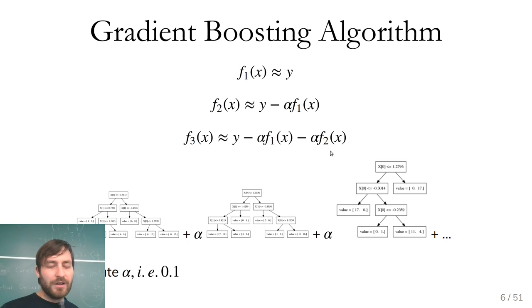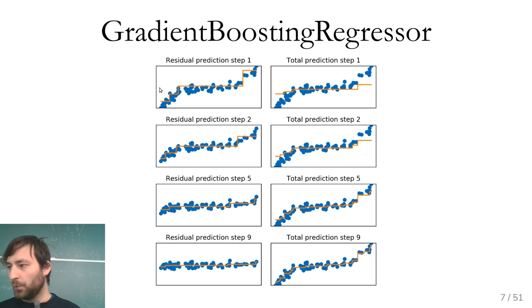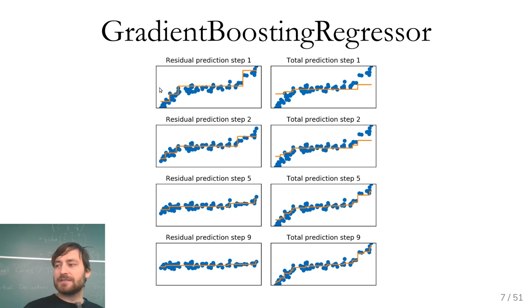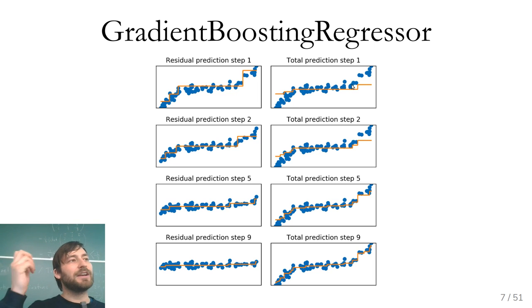So I'll try to illustrate this a little more clearly with a visualization. Here, the blue dots are the original function. There's the input feature x and the target y that I want to model in this regression problem. Let's say the weak learner I'm using is a tree of depth 2. The orange function is a tree of depth 2 fitted to this data. Then I take the prediction from the tree and multiply it by 0.1, because that's my learning rate. This gives me a new function, which is basically the same function, but squashed together. This orange function you can think of as my gradient step now.